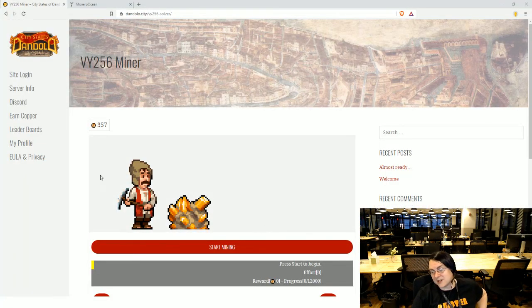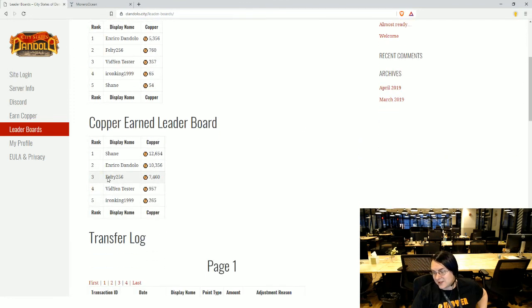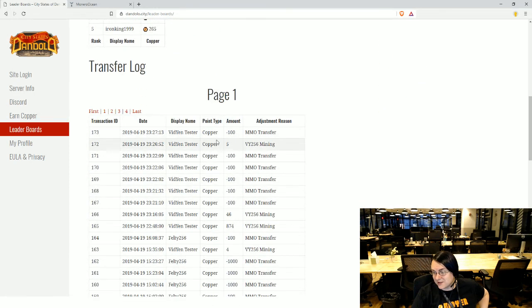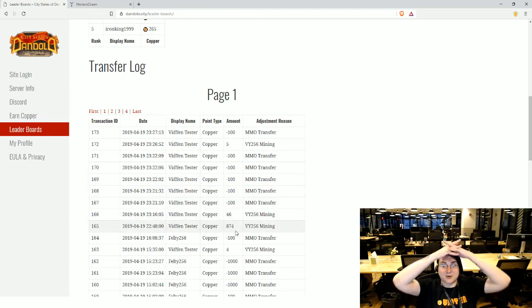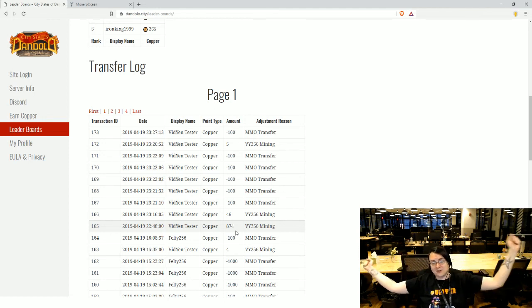I use the Ajax to automatically update. And the power balance is 357. Of course, this is the tester, mine, and you can see the transactions appear for the different transactions we make. That's basically the point of the whole VidYen system. I think it's really awesome that you can now use cryptocurrency, or mine in your browser, earn the site cryptocurrency, and gain currency.